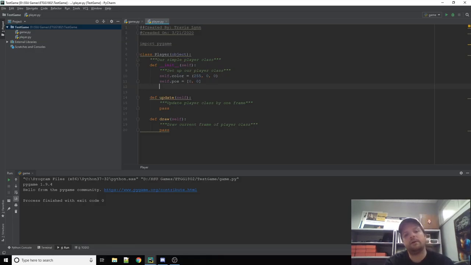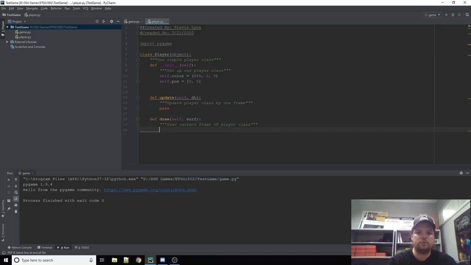All right, so now what else do we need? We're just going to be a block right now, so I guess we need a rect. But eventually we'll want to turn this into a sprite. We'll just get it moving first, then we'll probably turn it into a sprite instead of an object. All right, so we want to get this to move around. Our update will probably need dt. For draw, we will just need a surface to draw this on, so surf.